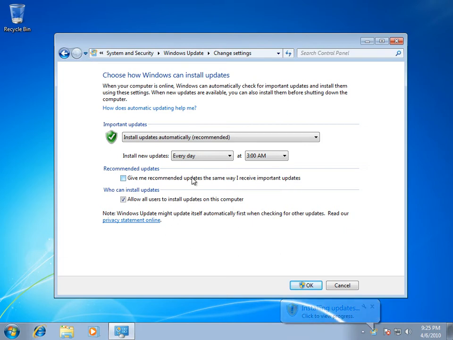I receive important updates. All this is suggesting is like Microsoft Update. This basically is the button that you would do to enable Microsoft Update, which is good for a lot of programs actually. If you're using Microsoft Office, then you should probably enable that. It will make all the updates come in automatically. It's great for that. But otherwise, it's just unnecessarily searching your computer for anything Microsoft and seeing whether or not it's the most up-to-date version and then updating them if necessary. Most of the time it does slow down the computer a little bit, but doesn't really matter.